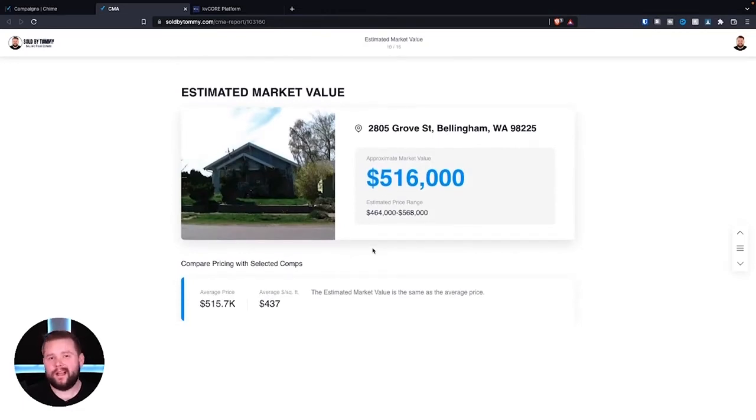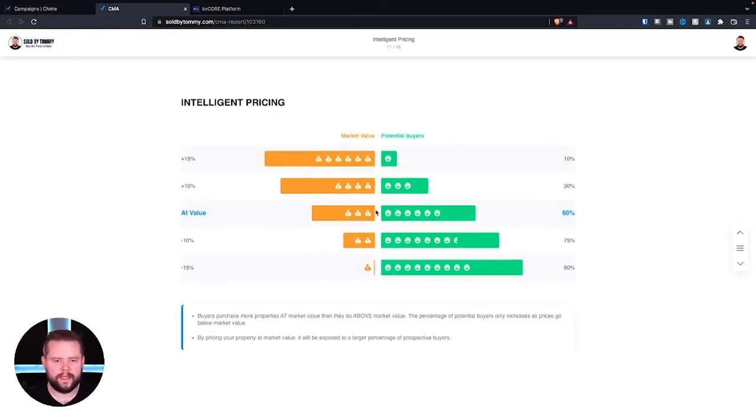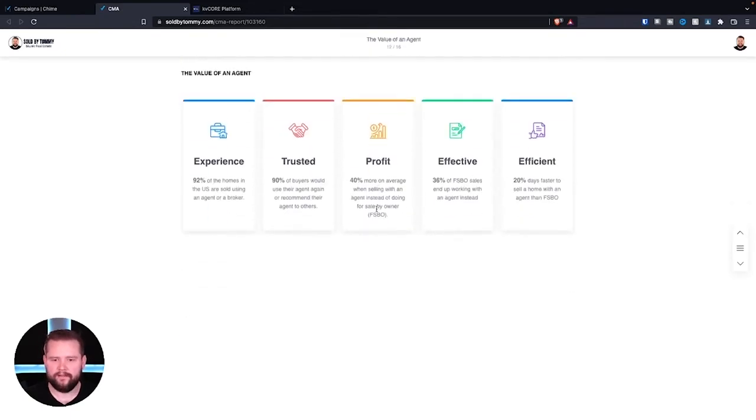It is cheaper than Cloud CMA, although I think you get Cloud CMA if you're with some brokerages. I know when I was at Remax, I got Cloud CMA for free, and when I'm at Real Broker, I think they give it to me for free. I'm just paying for it for some reason, and I need to check why.